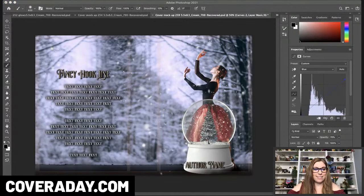Wish upon a winter dancer. Ballerina snow globe. I like it. I like it. Keep them coming.